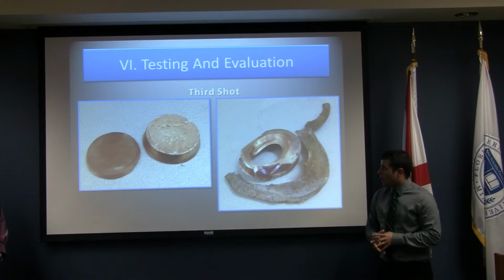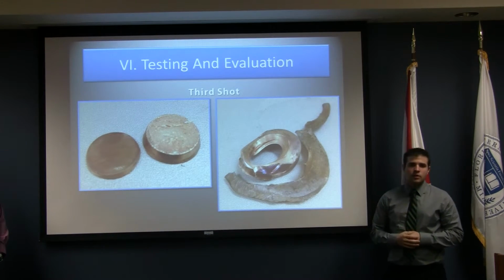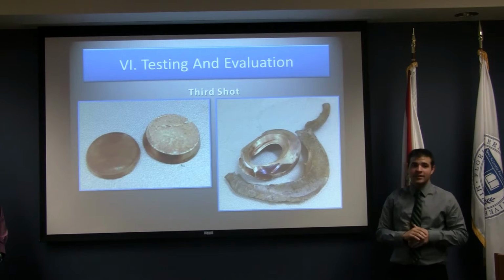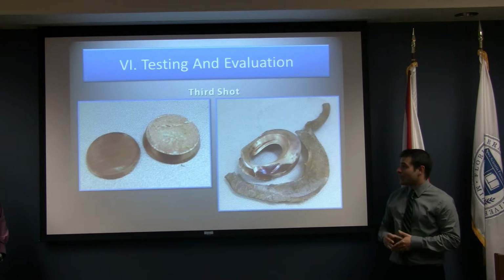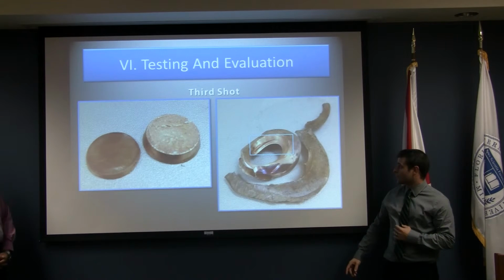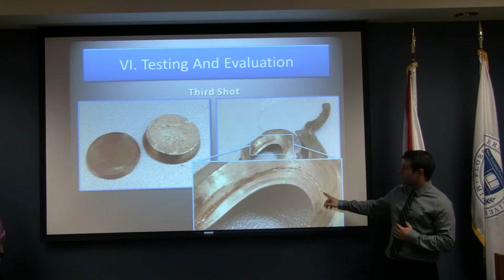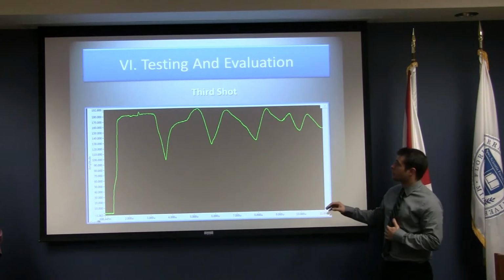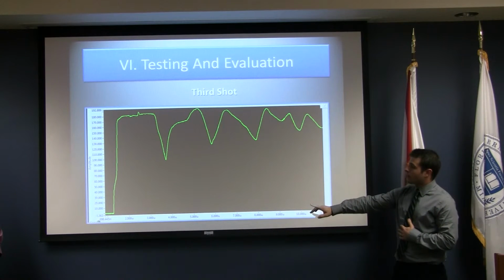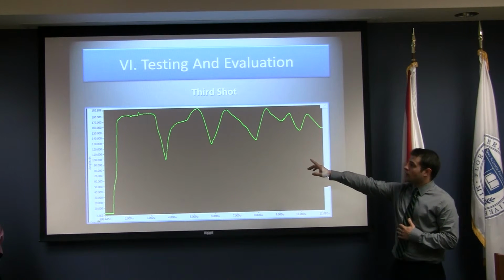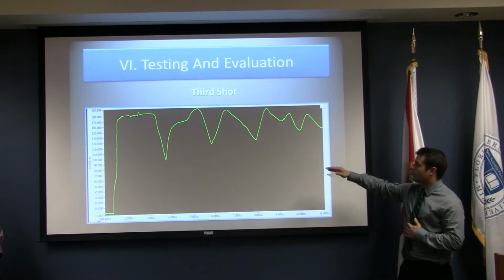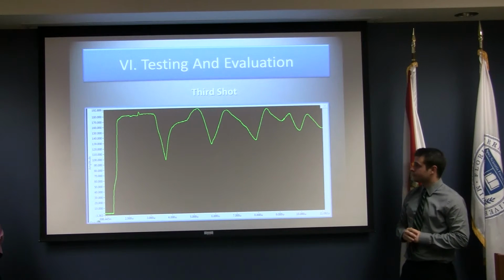For our third shot, we used aluminum because we wanted to do surface analysis of the copper from spall. As you can see here, the target plate was actually split in half, very, very clean, which we were not expecting. And as you can see here, the spallation continued into the momentum trap. This is the graph, and this is our spall. So in the beginning, we have our Hugoniot elastic limit, the Hugoniot state, and then the pullback, and this is the wave of spallation in the material.